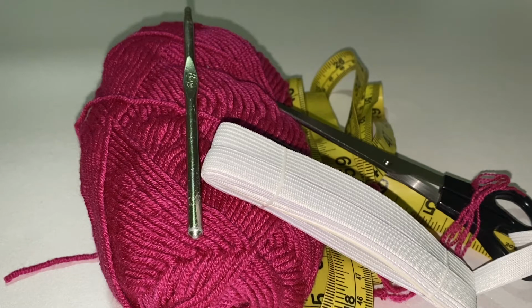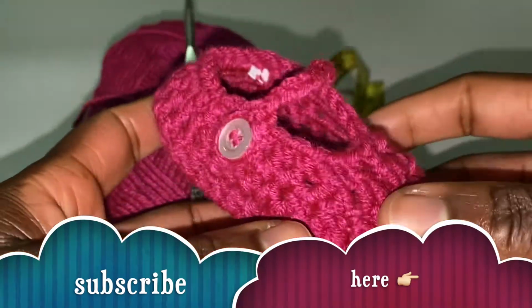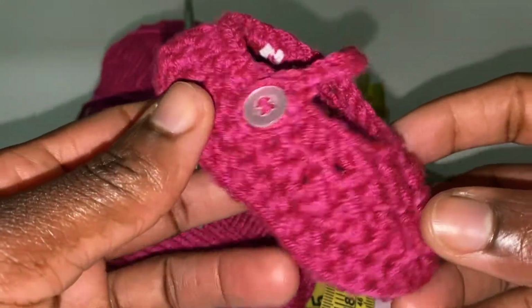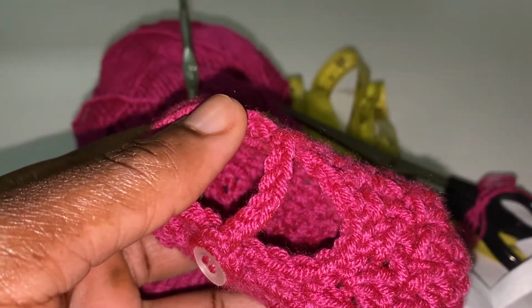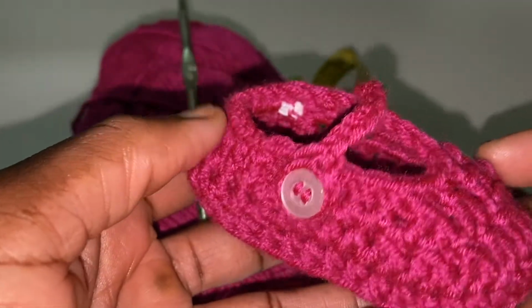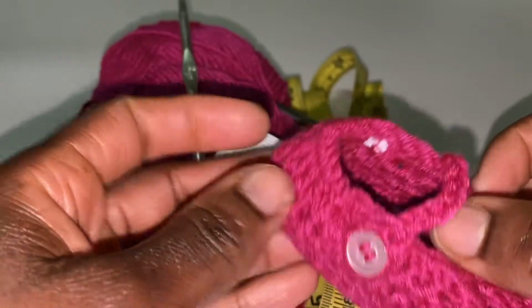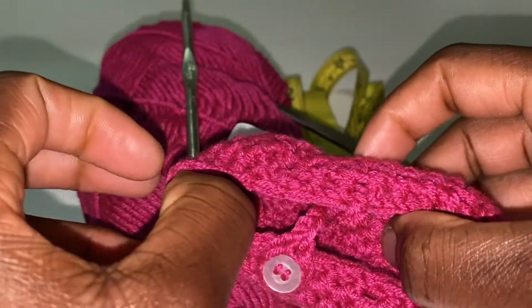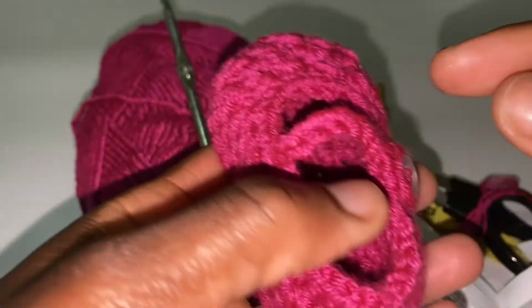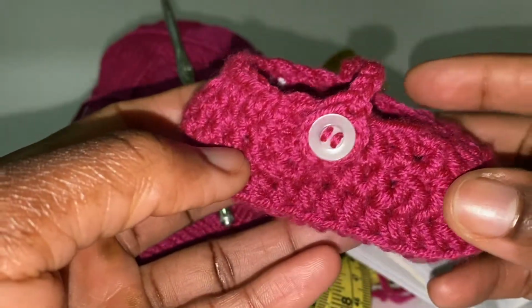Today I'm teaching you to make these beautiful shoes. We are making these booties, or call them Mary Jane shoes, I think so. These ones I've made match a dress. I'm going to teach you how to put an elastic in the shoe, so you see, it stretches and it grabs the baby's foot quite well, for it not to slip off. So let's start.